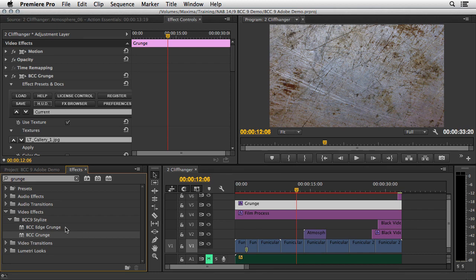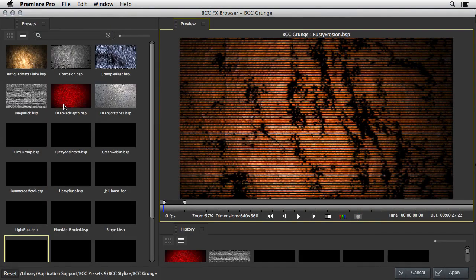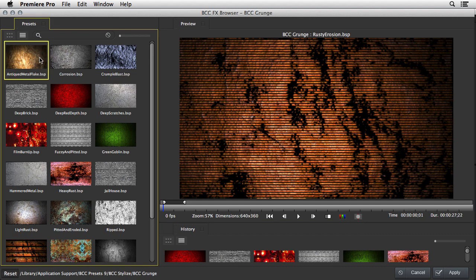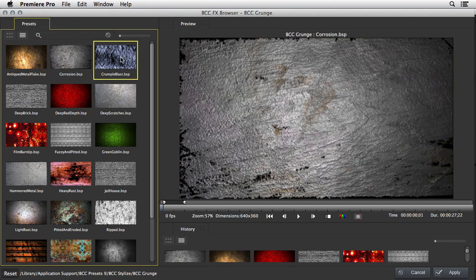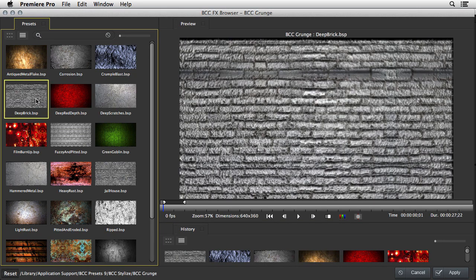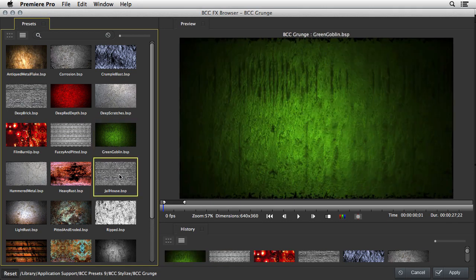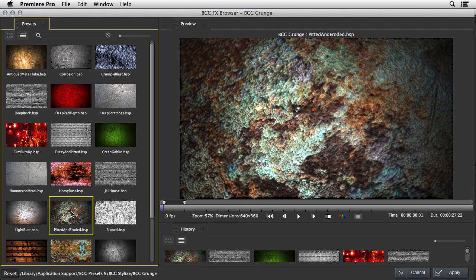In order to make it a little bit more simple to understand, we can actually use the new FX browser to our help. So I'm just going to press on it, and this will show us the presets that this effect comes with. So I can actually take a look at those, and those are basically stationary presets, meaning that they don't have any animation, but you can still get a sense of what will work for you.